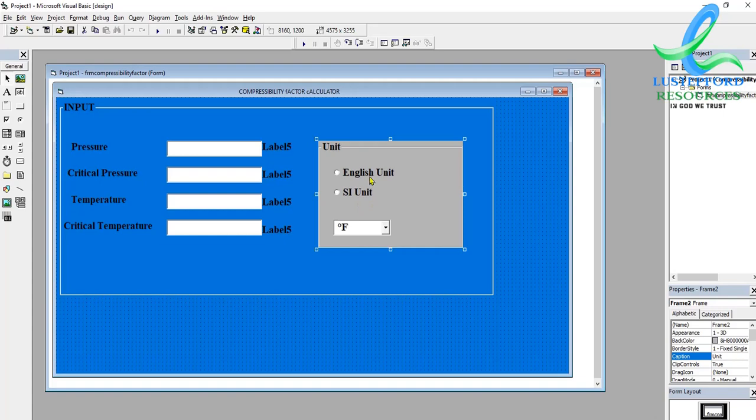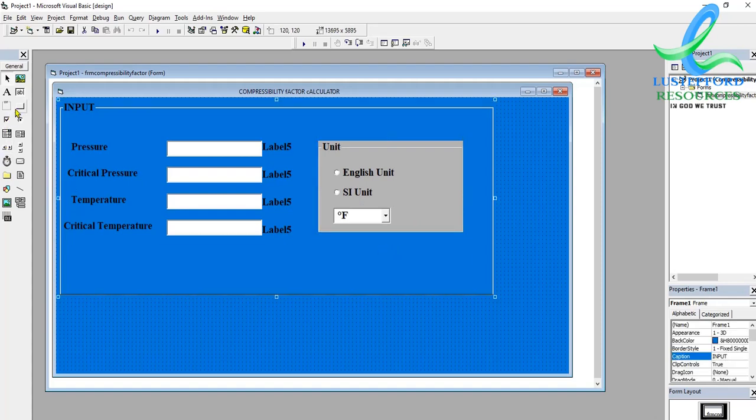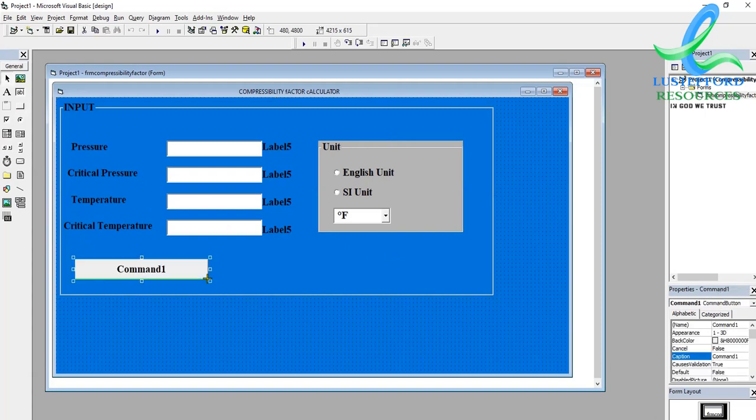Now since I'm done with this, I'll take this a little bit up. Take this one up a little. Now I will add some buttons here. I'll add some buttons here too.